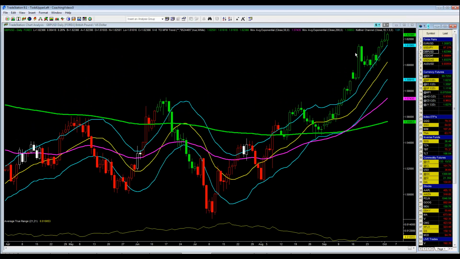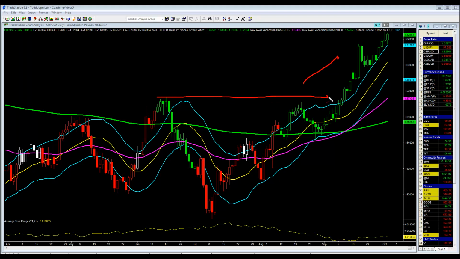The third market I want to look at is the British pound US dollar, and as you can see, this market again is streaming to the upside, right? Taking out the highs here and moving up. I mean, look at all these price bars. That's got some serious momentum behind it. When you've got 3 consecutive price bars trading at or above the upper band, as I'm pointing to here, look at that.